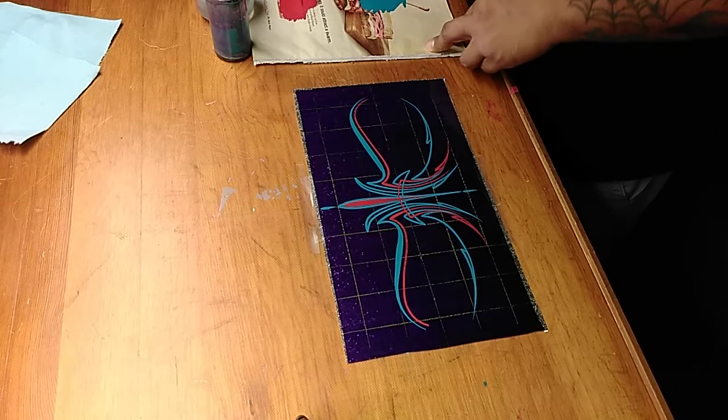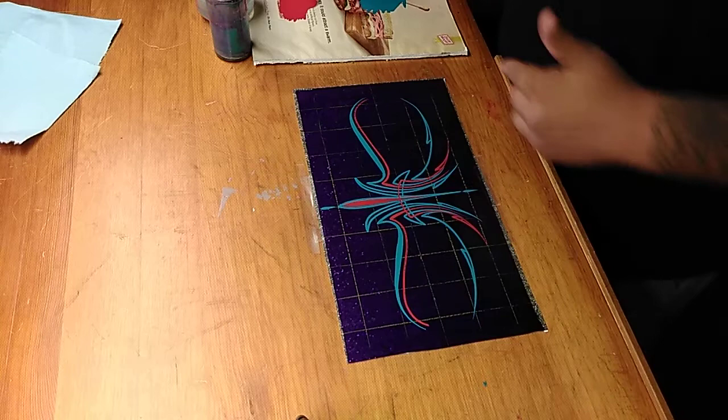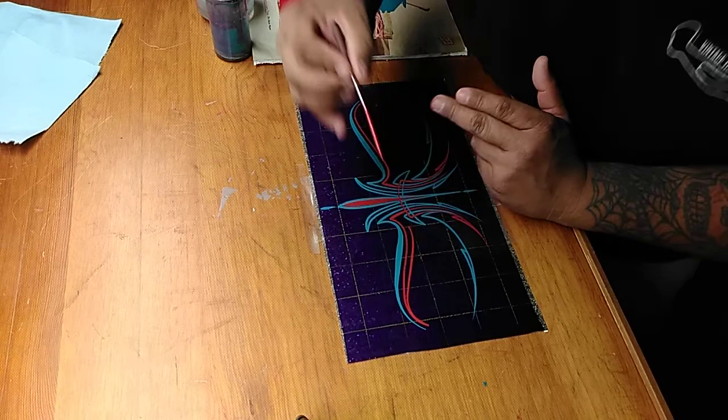Now what I'm gonna do is run a parallel line. It's going to connect here, it's going to go down, and we're going to add something kind of in the middle to give it something in this open space. So I'm going to follow it, go up, and stop at that line.